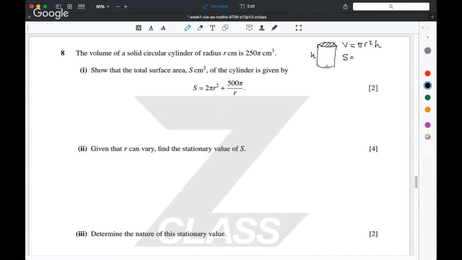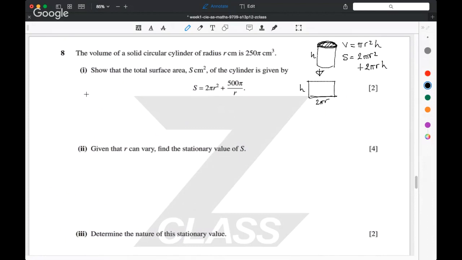2 copies of the area of the caps. So that's 2 pi r squared plus the area of whatever this is, the side of it. And you can think of it as the circumference of this times the height. Because if you cut a slit down the side and unrolled it, you just get a square. And this would be 2 pi r along the sides, and the height would be h. So the surface area just of the sides is 2 pi r h.